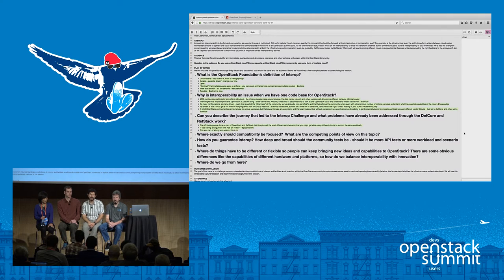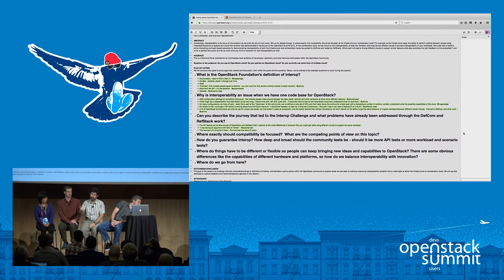Because at the end of the day, for Interop, you have to be able to say no to things. And you can't say no in an arbitrary way in a community like this. You have to give reasons, rationale, weighting, and a process to do it. And one of the things worth thinking through with this Interop question is that when you say this is the standard part of OpenStack, that means there's a whole bunch of stuff that's not.